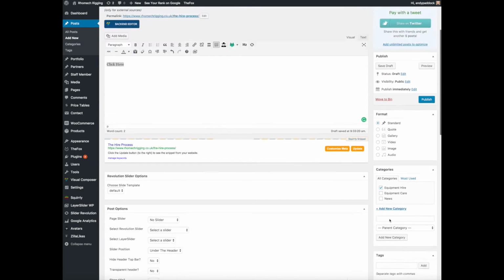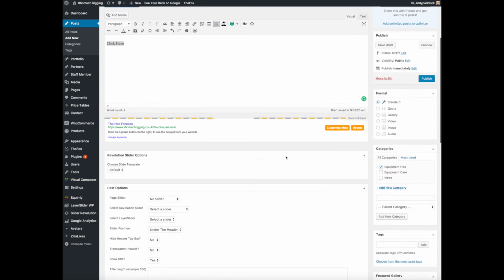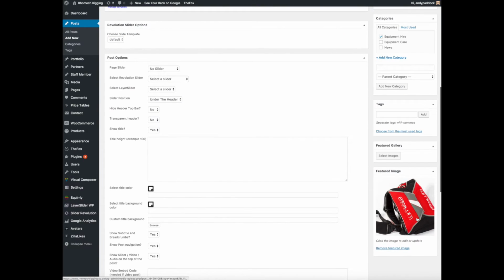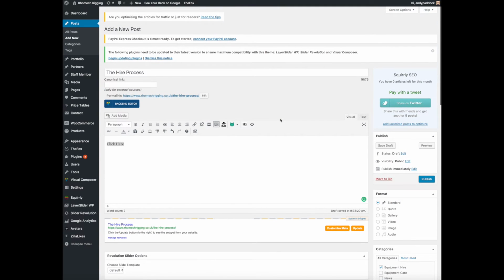So with your title, the text, a category set, and a featured image, you're ready to go. So if you're doing just text, you don't need to watch any further. If you're doing slightly more than text, there is a slightly more advanced way you can add stuff. So for example, in the future, I know you were talking about being a bit more technical with it. You can be a bit more technical with the blog post, and this I'll show you now.